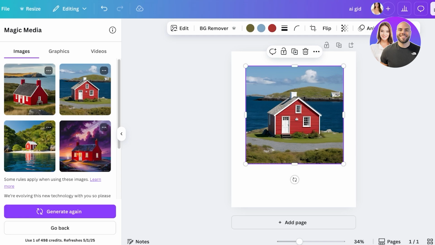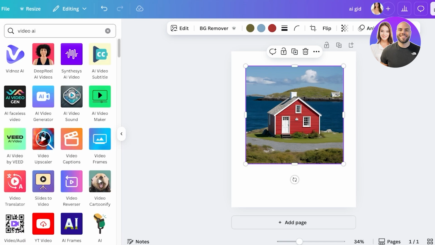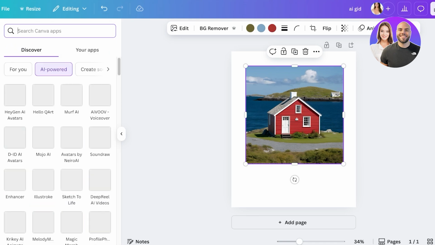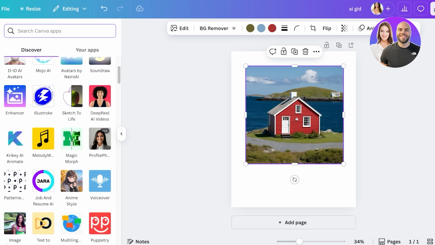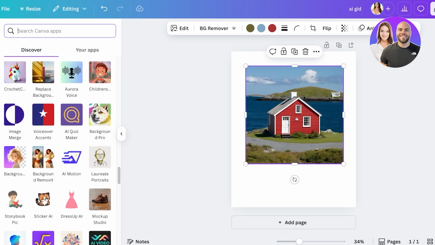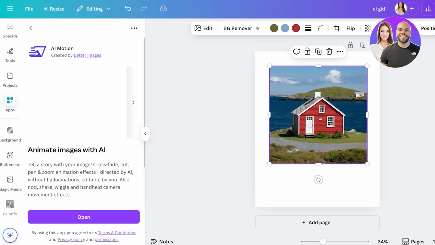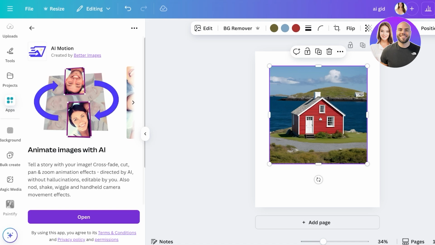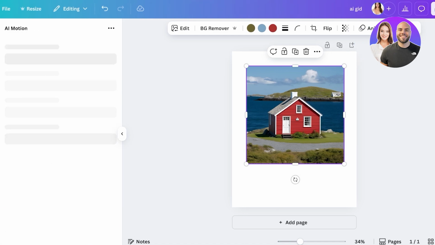What it does is that it makes any of your AI generated images look like they were sketched out, and you can just explore these apps under the AI section of Canva. So it's pretty easy. Not only that, but you have AI motion where you are able to tell a story with AI. You're able to include movement using AI as well.